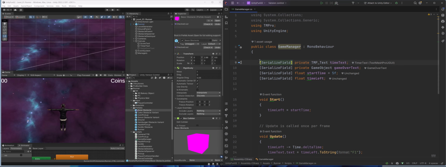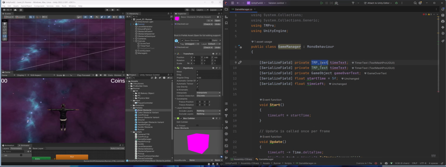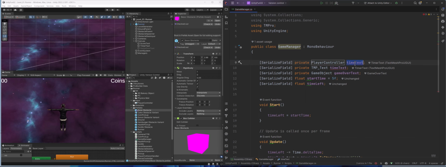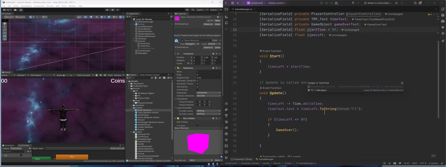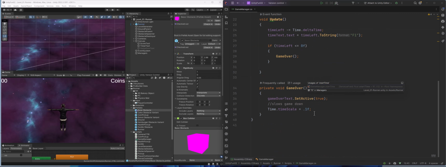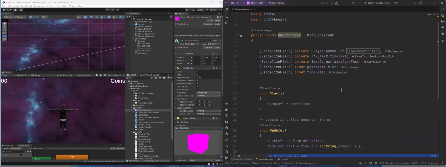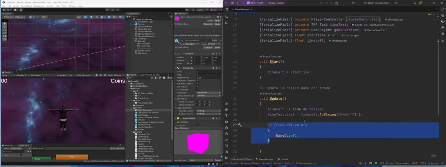I'm going to duplicate this, and do player controller, and we'll name this player controller. What we're going to do is just disable this player controller so our player can't play anymore. So let's save that. In our game manager, when the time hits 0, we're going to grab that player controller game object from our character and disable that so we can't move around our scene.